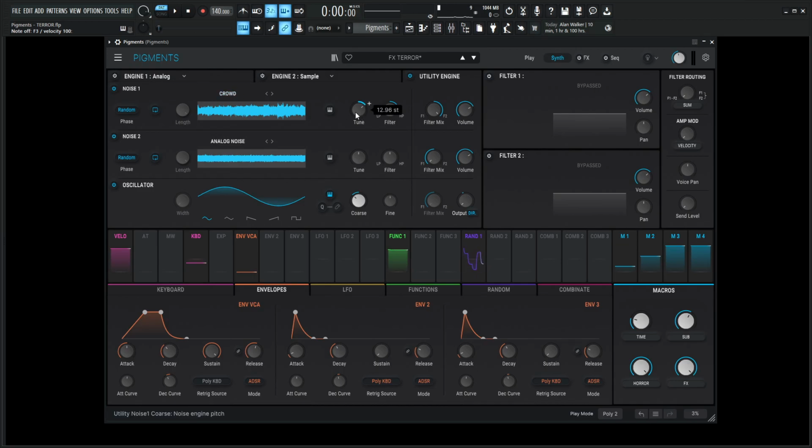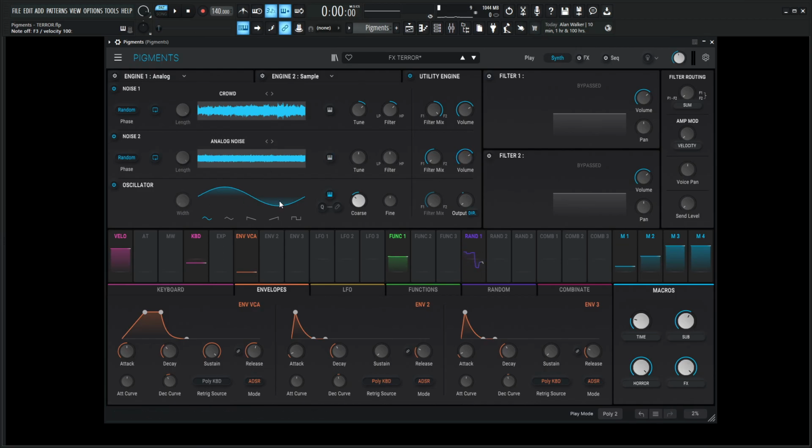Now for the tuning, I put this up about an octave. I put a little bit more to get it just a little bit weirder, right? And then did the filter at 36% high pass. Go into filter number 2, and then the volume is going to be 13.8 dB. The second noise oscillator is just the analog noise to get some more texture, more nastiness, more noise in there, right? You always spice it up a little bit more. So this one's going to filter number 1, and then the volume's 12.6 dB.